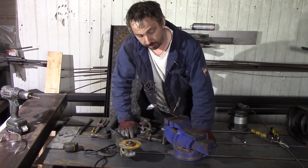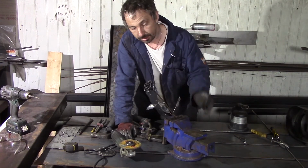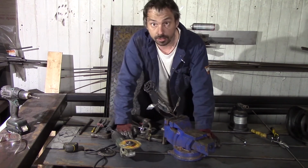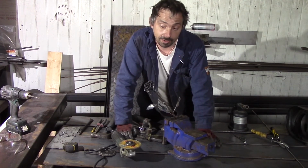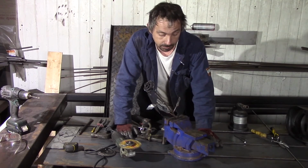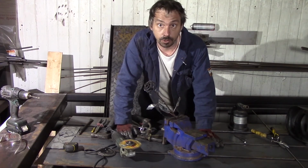The rose, I think, looks realistic enough. From burning, it gets this nice black effect. And I think it's not necessary to paint. Some other guys paint. That's all up to you.